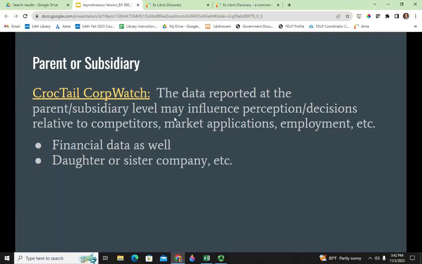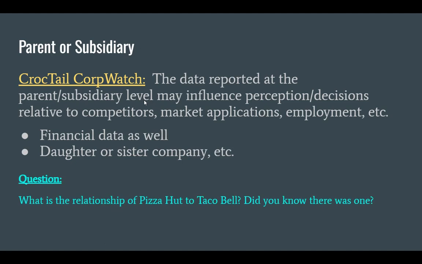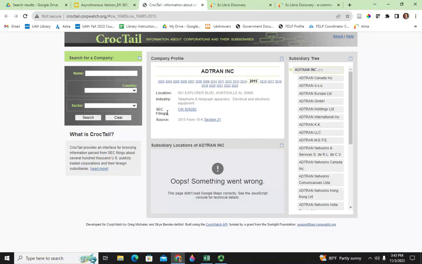Another tool I have for you is called Croctel. If you search for croctel.org — Croctel Core Watch — it's an aggregator that searches SEC holdings and presents them in a different way. It's a way to find relationships that may be difficult to find by digging through a report. You just want some quick, citable information. For example, did you know there's a relationship between Pizza Hut and Taco Bell? Web searching is fine, but you're getting information from places that aren't really citable. You need something a little more formal, and that's the point of this.